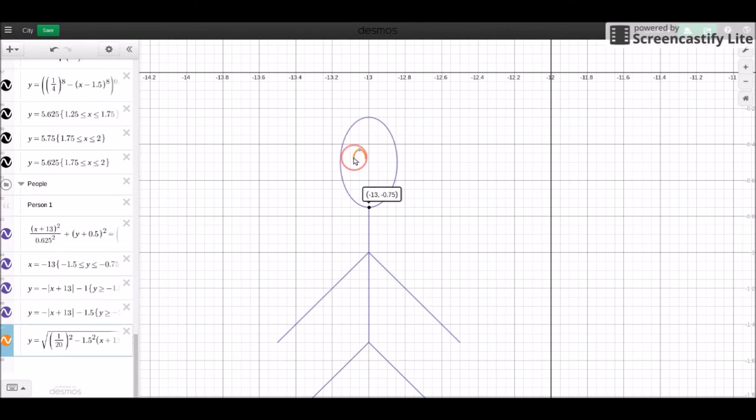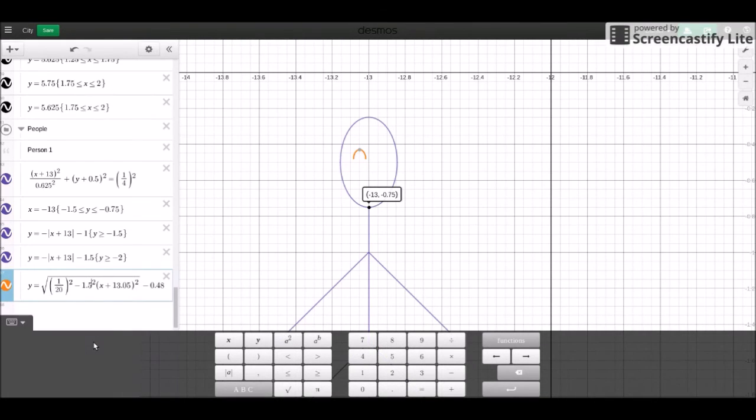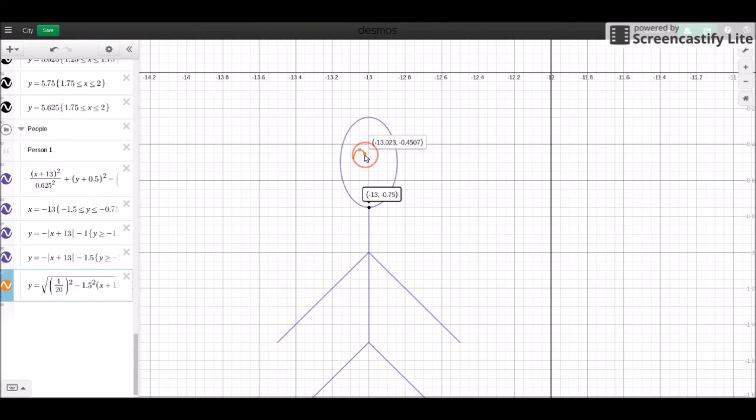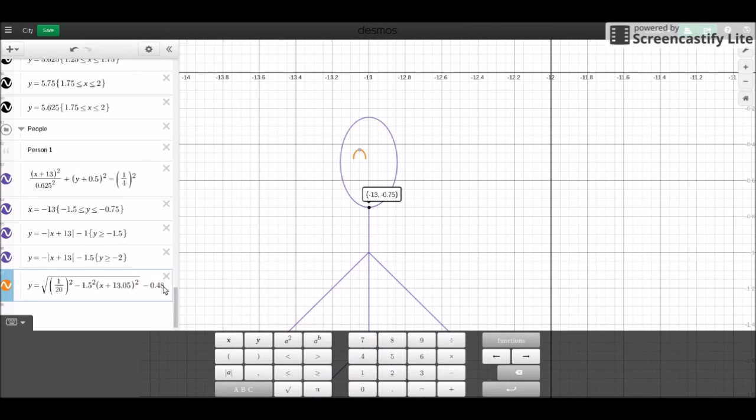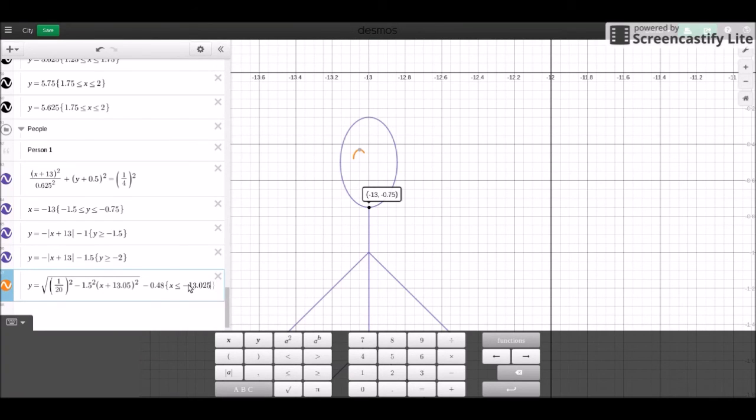So it's still a nice clean decimal. I hope. That doesn't look clean. Because now we're... This is going in by a factor of 1.5. Even though we squared this to try to keep it clean. So this is what the shape of the ear is going to look like. And we might have to shift this over. It's 13.025. Looks good enough for me.